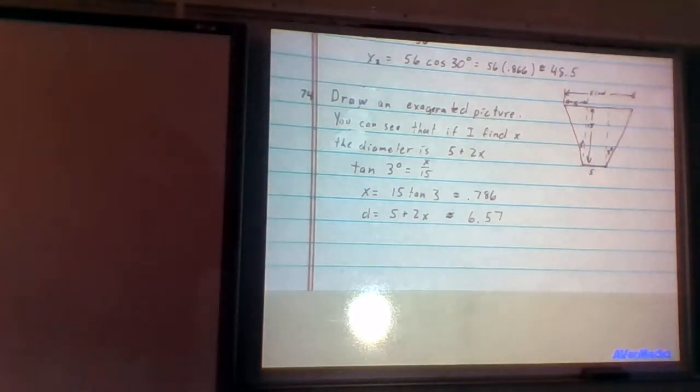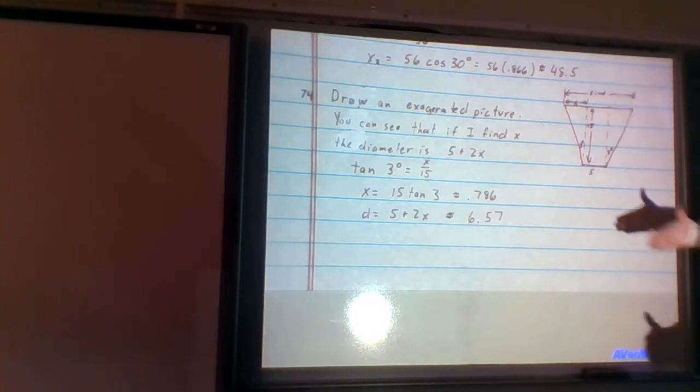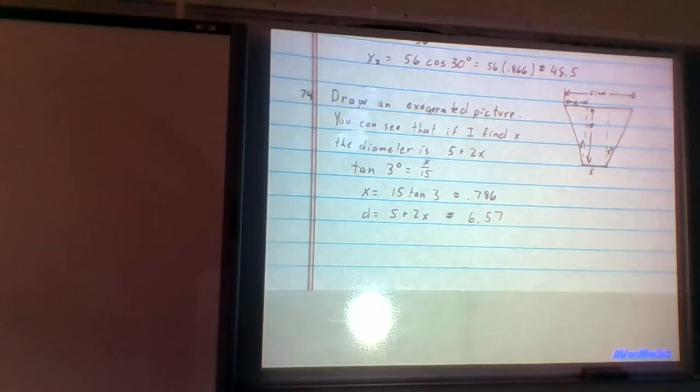Ugh. So when I drew it, I said I'm going to draw an exaggerated picture. So I cut it down the middle and drew, instead of the 3 degrees being actually 3 degrees, I just said it was 3 degrees and made it a lot wider so then I could see what was going on. Okay? Sometimes drawing these things to scale is not good for you actually seeing what's going on, because really all we need to do is know opposite, hypotenuse, and all of that.